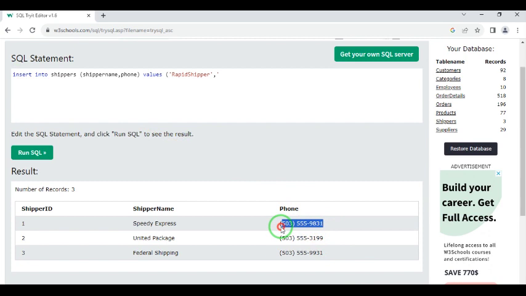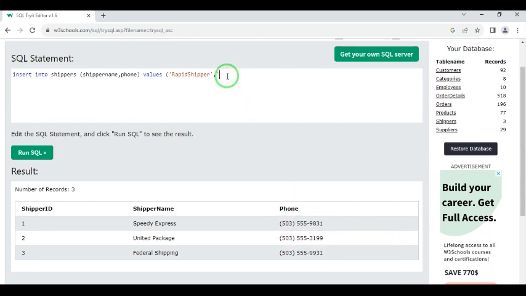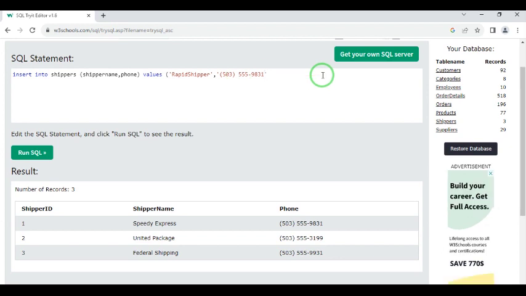I'm very lazy and copy this number. And close the parentheses. The first value goes to the first field and the second goes to the second field.